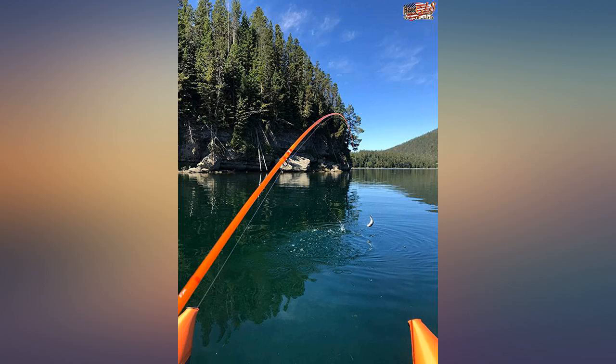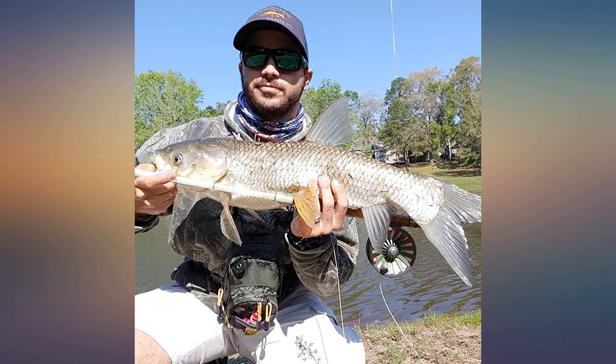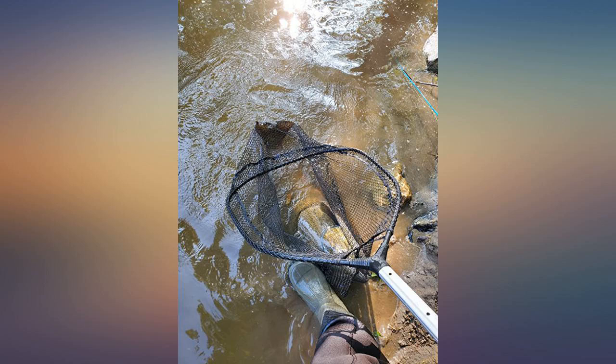Great fiberglass rod for the price. I wanted to try a fiberglass rod without breaking the bank and this rod did just that. The rod tube and rod itself came in great condition. And the reel seat took my Redington Behemoth 6WT perfectly. I have caught some big freshwater fish with it already and it has held up great.